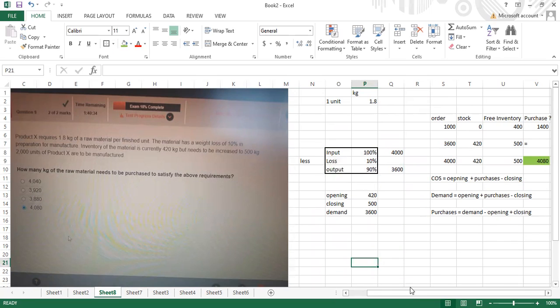And then I told you what it means by free inventory. I gave you the example. Then I said that if you want to solve this question, remember this cost of sales formula: opening plus purchases. Opening plus purchases is also your available inventory, whatever the kgs are. Opening plus purchases and then closing, then you can get the cost of sales, whatever units you sold, or how much was the cost for it.